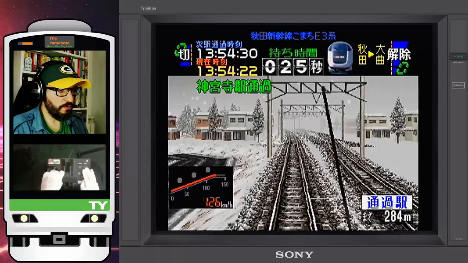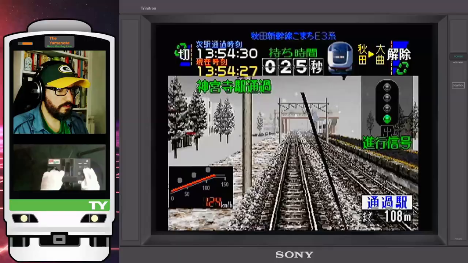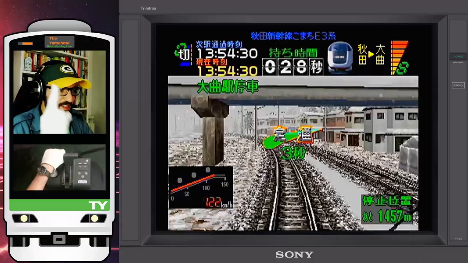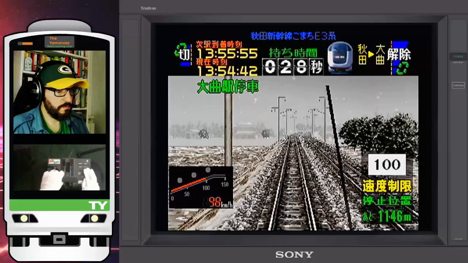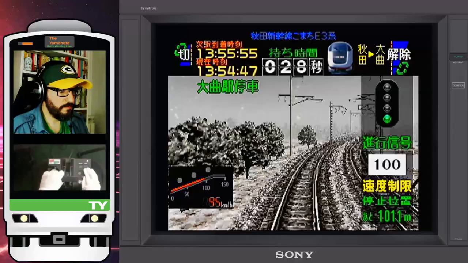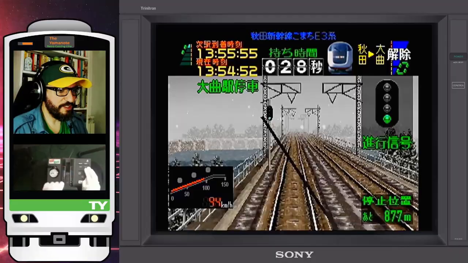Approaching now Jinguji, green light. Ah, Tetsu, on time. That's good. 100 speed limit. Green light. As we see a 485 series train, end of the speed limit zone.